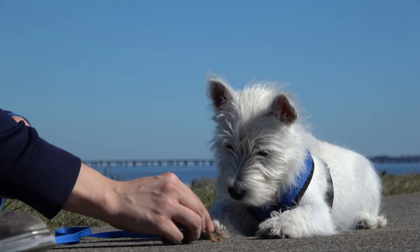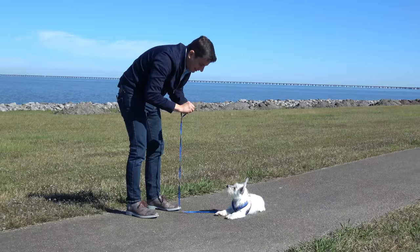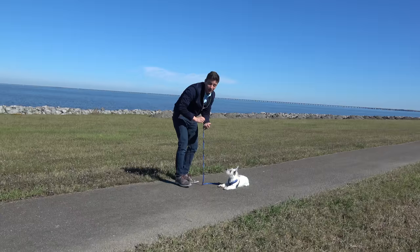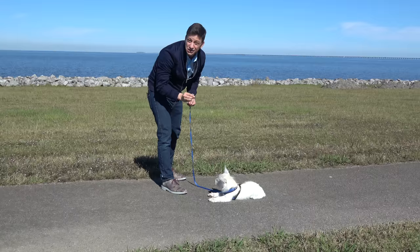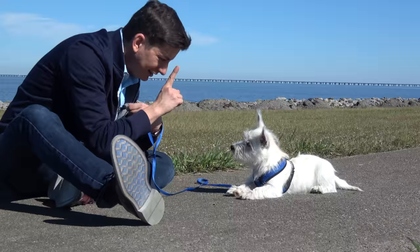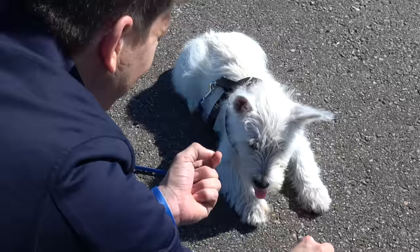See how close I can get it. Leave it alone. Look at me. Yes, good work. Now let me stand up. Leave it. Leave it alone — just dropping tiny treats. Let's drop a bigger one, make it more tempting. Leave it. And leave it. Look at me. Nice work. You might notice I'm doing two and three in a row because he's demonstrating he's very reliable in this specific training instance. But it's normal for dogs to have a bad day where they're not feeling cooperative — in those cases, adjust your rewards and reward more generously if they're really struggling. Do your best to keep them motivated. Dogs and puppies are curious and brand new to the world, so we need to be tolerant when teaching outside. Compliance is likely to be intermittent at first, especially with young dogs.